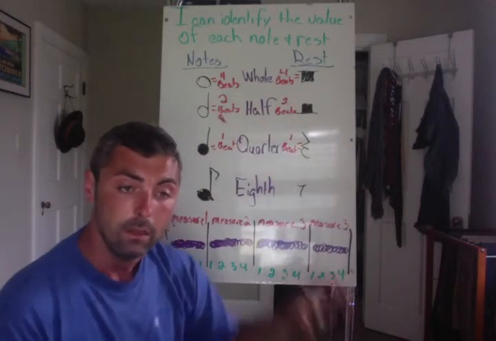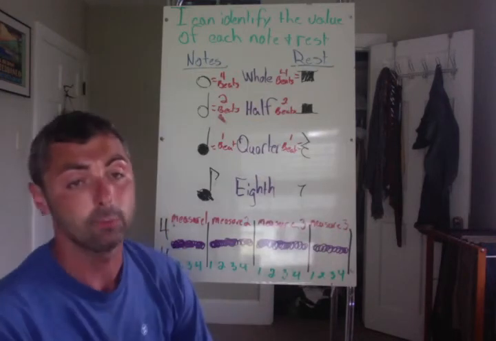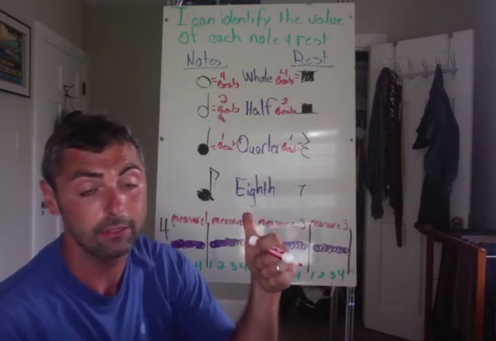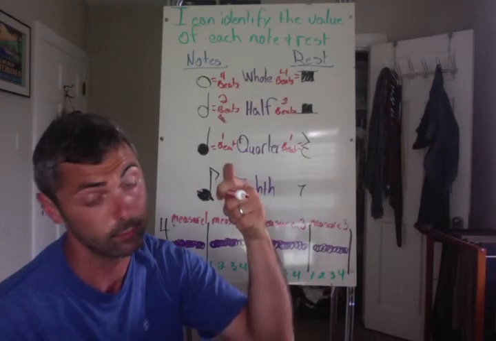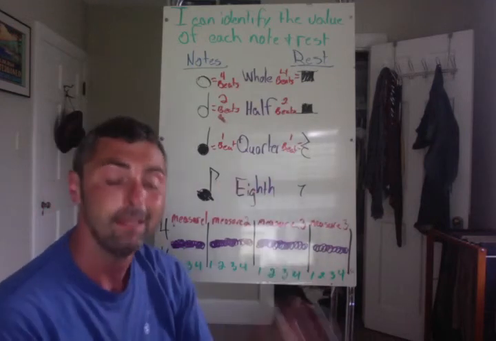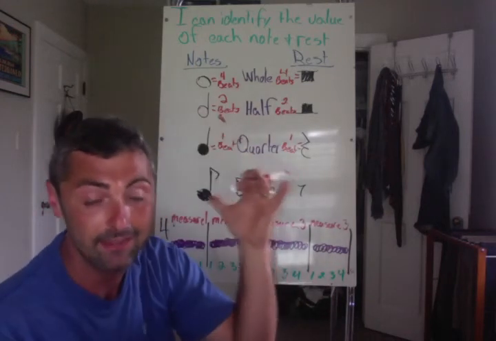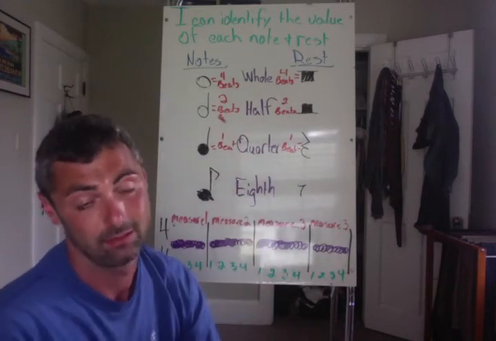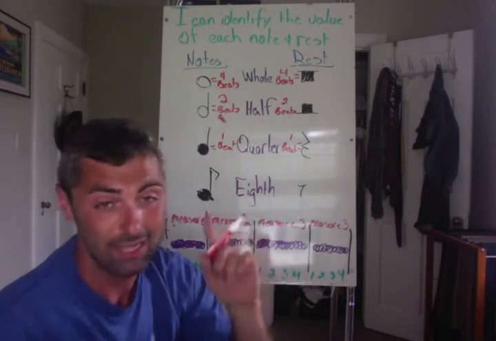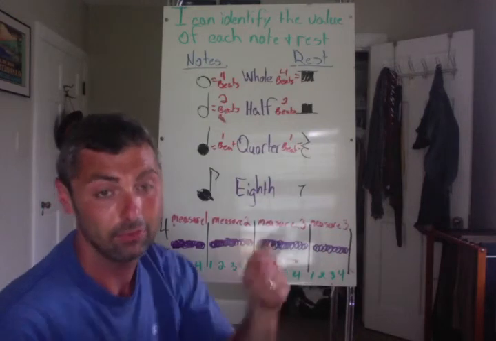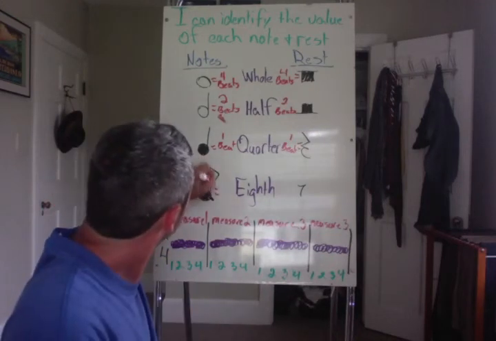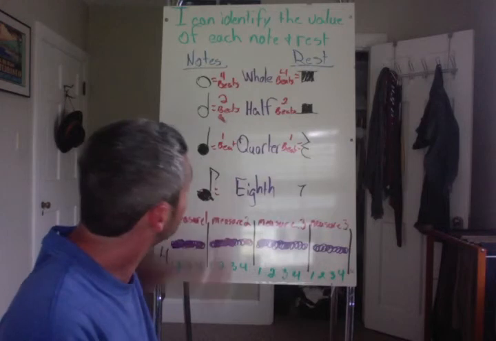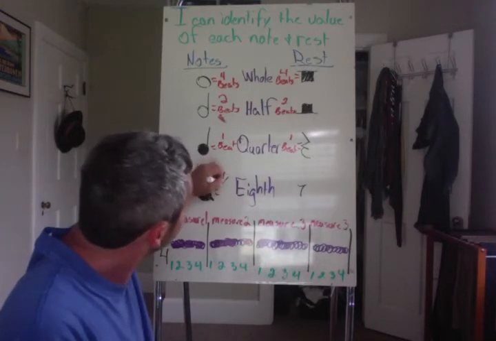Now, if you continue on with the pattern we're going, why is it called an eighth note? Because it's half of a quarter note? No. It's because the eighth note and the eighth rest are 1/8. It's 1/8 of a whole note. So since it's 1/8 of the whole note, it actually gets half a beat.